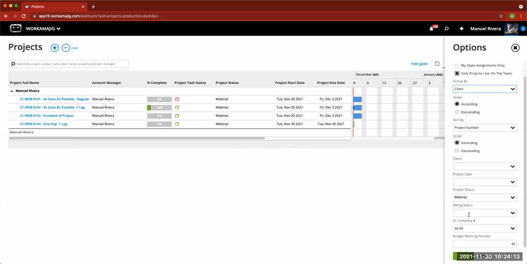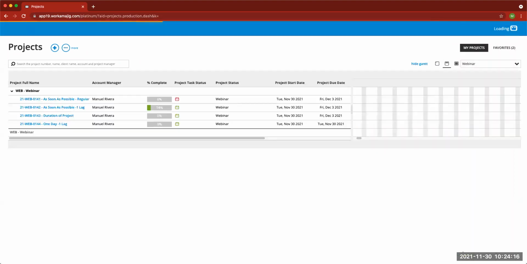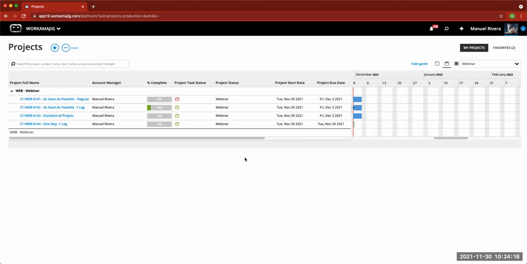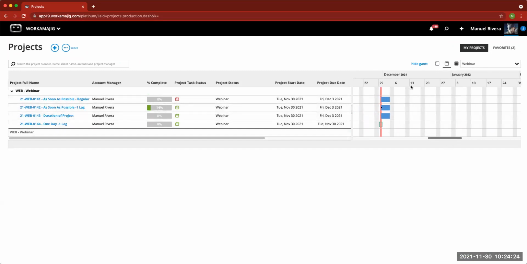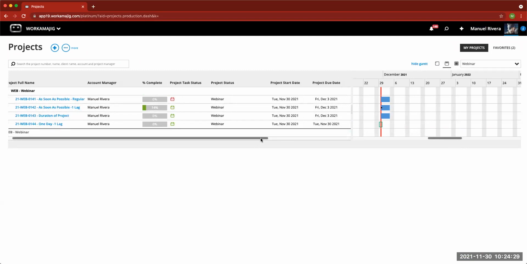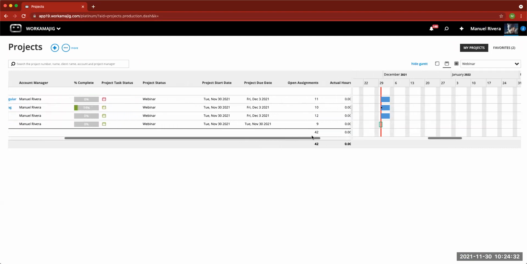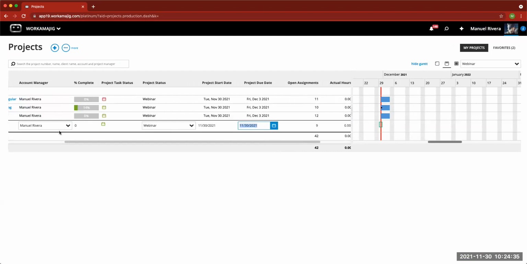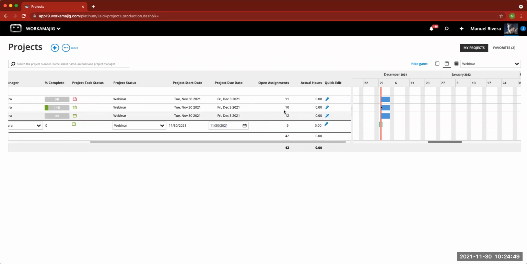There's a few other things here that you can track by, but that's going to allow you to at least get a better idea of what you're looking at, and obviously having a Gantt chart go along with it to see those timelines or those options. And that's a great tool because, as you were able to maybe notice, I can update certain fields. Hey, different account manager, maybe I want to update some projects based on what I know about their statuses, or maybe need to consider updating some due dates, the things that have started, and then just being able to do some other tracking and more fields that I'm even showing here.